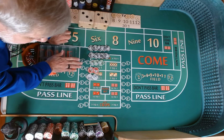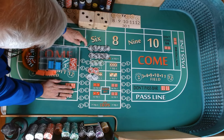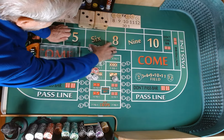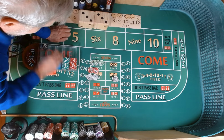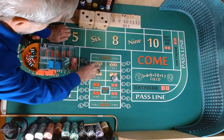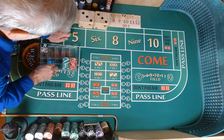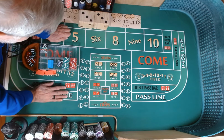We started with a $600 bankroll still intact. Over the first two sessions, we have accumulated $1,087 in profit. I'm going to take $600 of that profit and set it aside in our profit rack. I'm going to take the loose change, the 87, also added in our profit rack. I'm going to add $400 of our profit to our working bankroll to make it a total of $1,000.